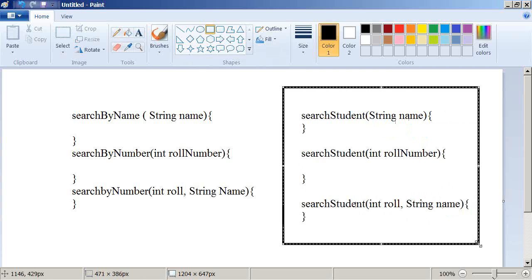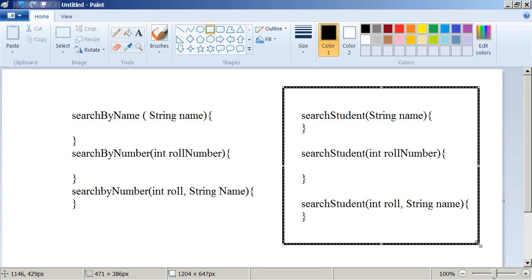Okay. The second one you want to go with, search student, so you want to keep the method name as search student. Any other answers? Everybody says the second one.